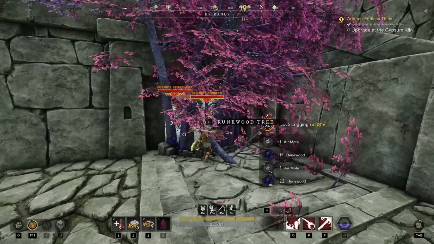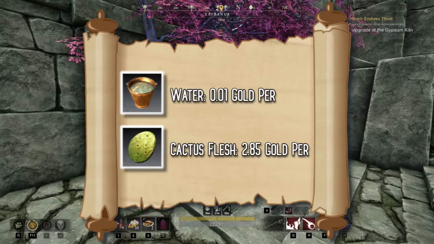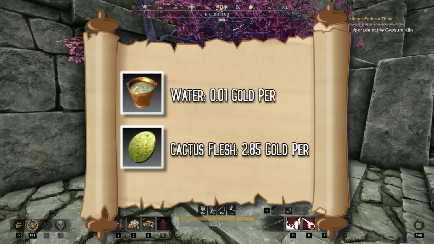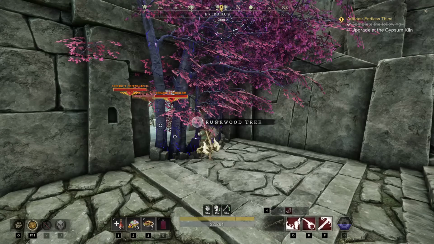Now, like with every method, I'll show on screen the main items you will be acquiring during this grind, with how much they are currently going for in Cactus for comparison, so you can know if this will work on your server as well. You can do this method pretty much anywhere in Brimstone Sands, with a ton of cacti spawns, but my favorite spot is up here in Cradle's Rest.